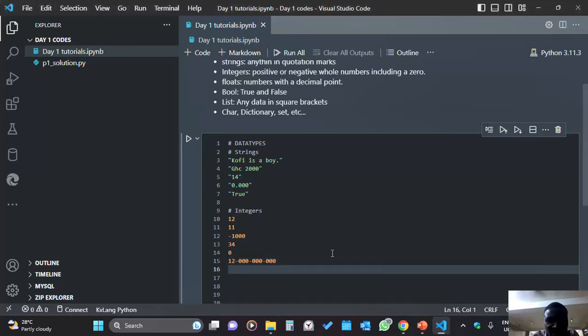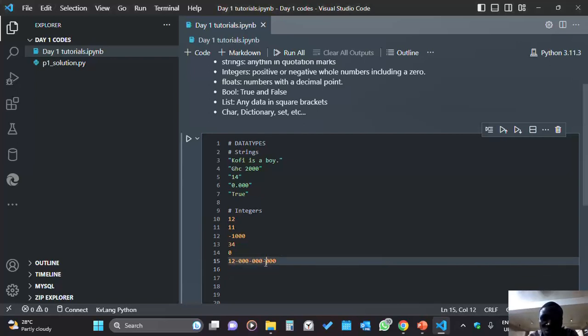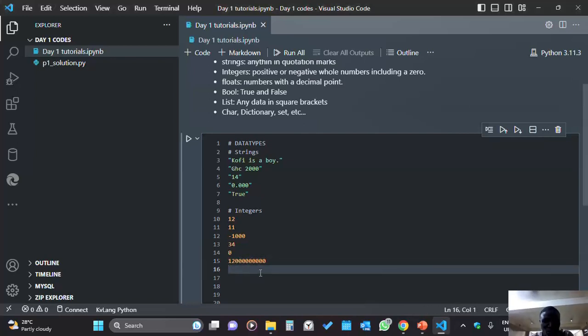Just as in English or in writing, when you're writing a very big number, you put a comma to separate the zeros so that you're able to identify the tens position you are in. You can use hyphen for integers just to break it down for you to be able to see. But then it doesn't spoil anything if you take out the hyphens and you leave it like a normal number. But sometimes you may want to get your values readable enough. So just in case you don't know.